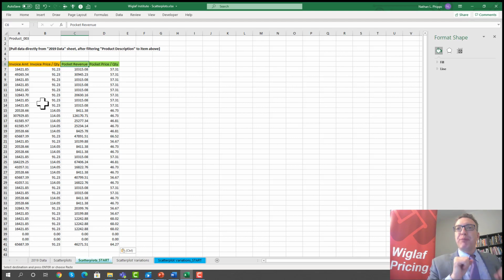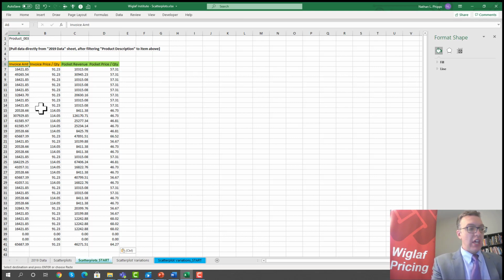So, for the transaction amount, that is tied to your invoice amount because it's essentially just whatever the invoice price is times the quantity for that transaction. So in this case, invoice amount and transaction amount are the same.